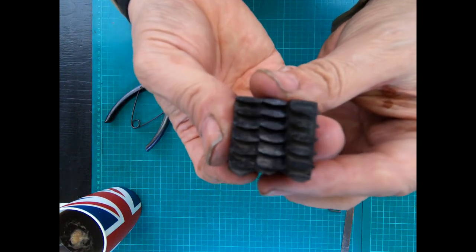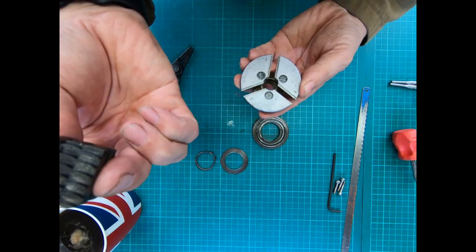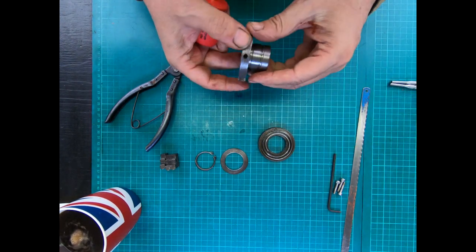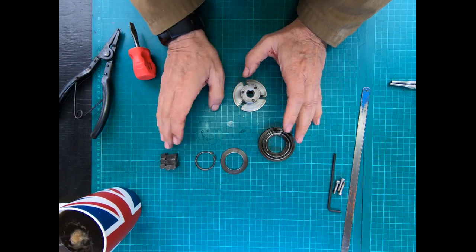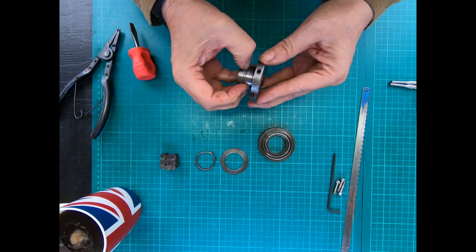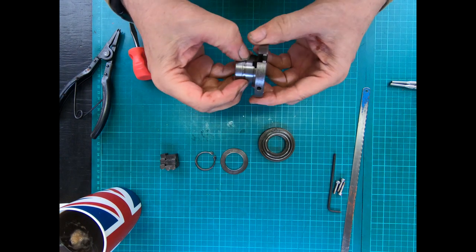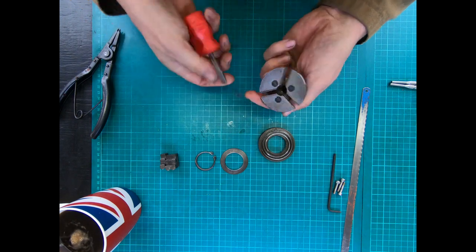There's the scroll, and that's where the jaws go in. As you can see, they don't all start in the same place, which is why it's important to put them in the right slots — one, two, and three — so they match when you put it back together. Now we've got that apart. This here is the back plate. If all you're doing is maintenance and the chuck isn't full of swarf, that's probably as far as you need to go. Clean all the surfaces and reassemble in reverse order.